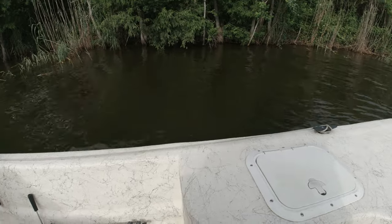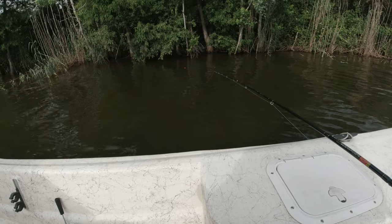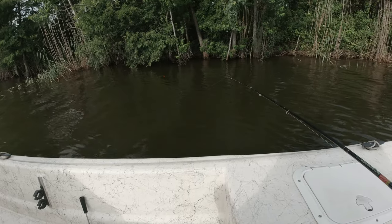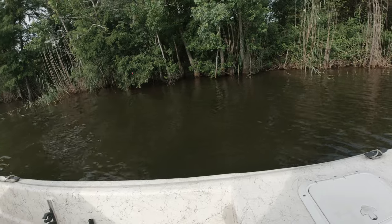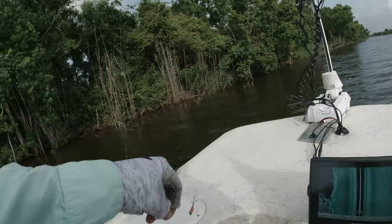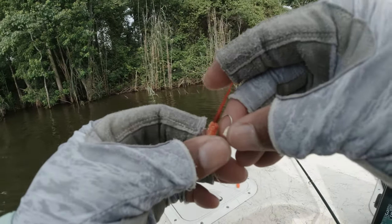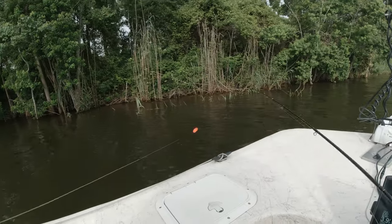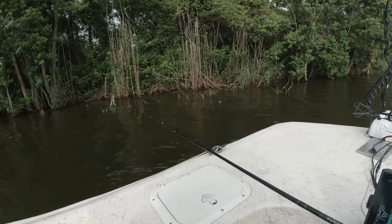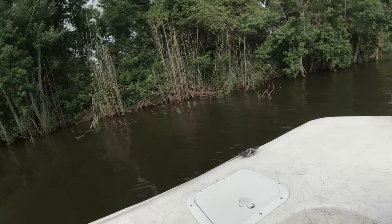As you can see, I'm pitching just in and out with that cork. If those fish are there, they're going to be aggressive, so you don't have to sit there and wait on them. And once I pitch it and don't get a bite, what I'll do is give that jig a little pop. As you can see, sometimes you can be pretty aggressive with that cork. You know, make that jig hop. Make it hop off from close to the bottom, like it's trying to get away from them. And a lot of times I'll find that is what entices them.